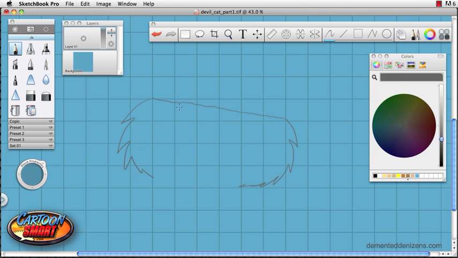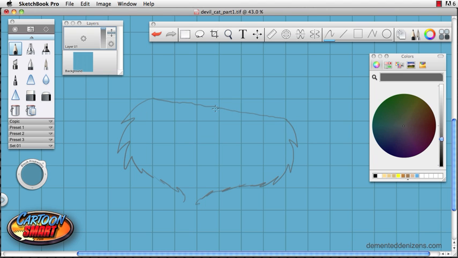And use the grid. If you're following along, use the grid to try to mimic what I'm doing here. It doesn't have to be perfect. You don't have to come out exactly with what I'm coming out with. I'm just funneling the shape down into the neck, and it doesn't have to be perfectly in the center. And that's the beauty of cartoons. You don't have to make everything perfect. So this is the basic head shape here.